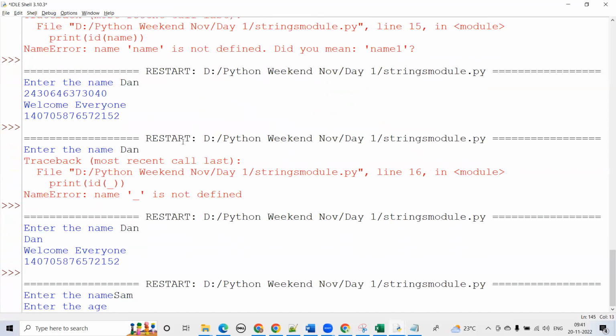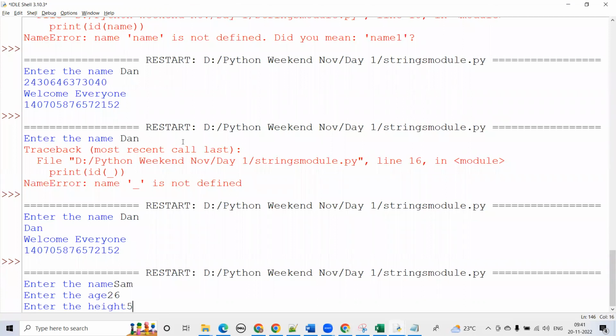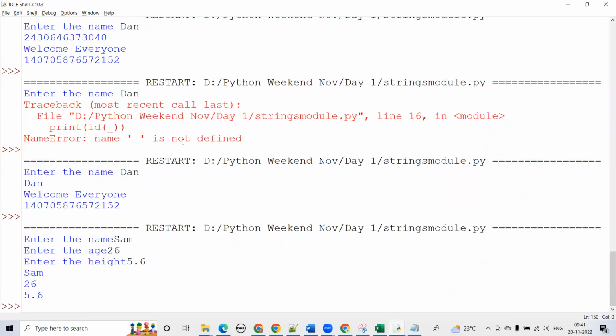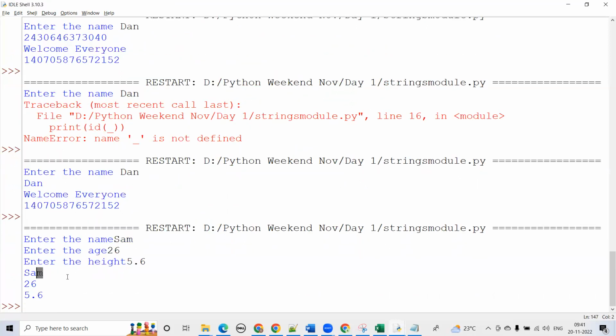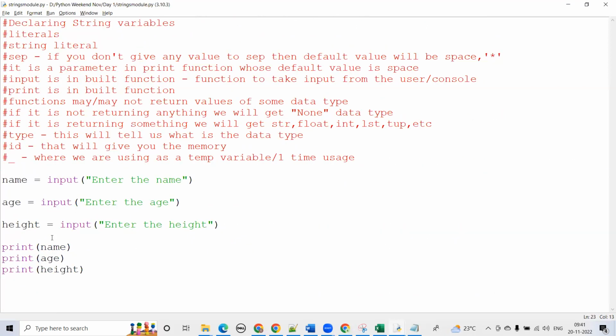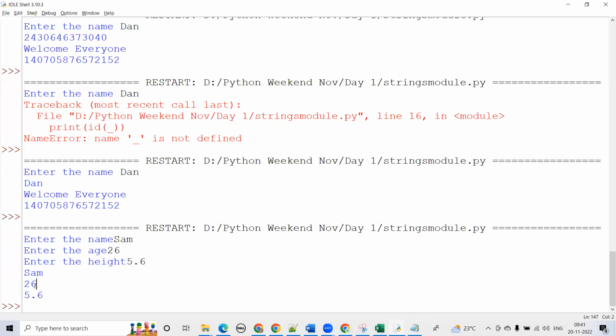Enter the name Sam, enter the age 27, enter the height 5.6. Okay, so if you see, each print statement is printing in a new line. Sam is being printed on a new line, age is being printed on a new line, height is being printed on a new line.